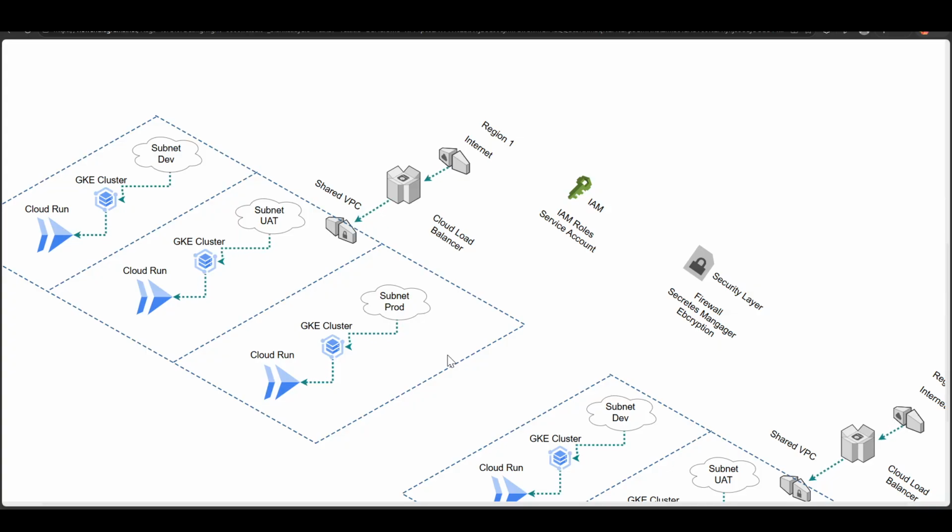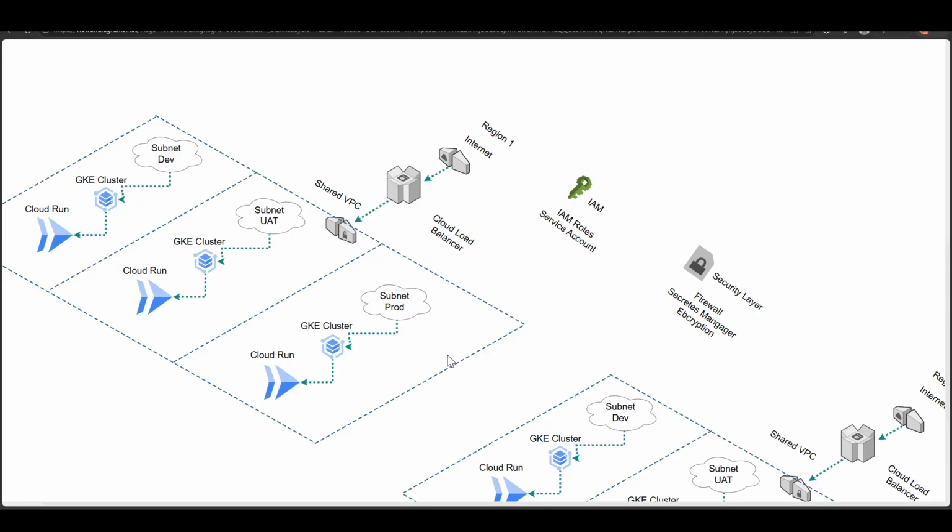And then we can use identity level security like IAM role, service account, workload identity, likewise. This comes into authentication and authorization kind of security. And then in terms of data level security, we have encryption at rest and encryption in transit. Which means the data which is resting on your infrastructure in GCP needs to be encrypted, as well as the data which is getting transmitted from one place to another should also be secured. So these are the security implementations which we will be talking about.